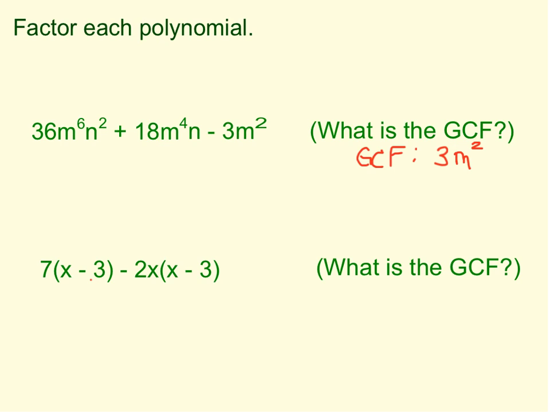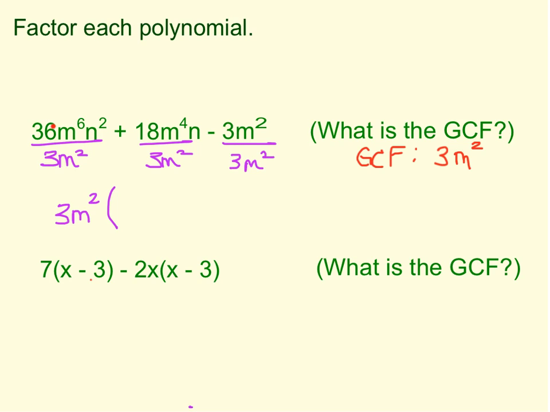So we're going to come back to our problem. We're going to divide out a 3m squared from each term. Now I'm writing this out. If you are doing this in your head, that's totally fine. When you divide it out, we can go ahead and set up our answer: that 3m squared, the GCF, is going to go in front of parentheses. Whatever we get from figuring these 3 out is all going to go inside your parentheses right here.